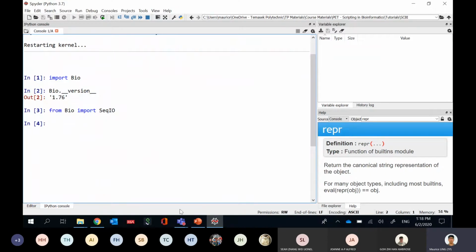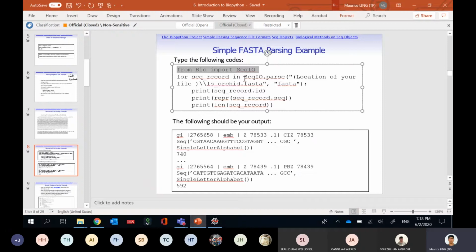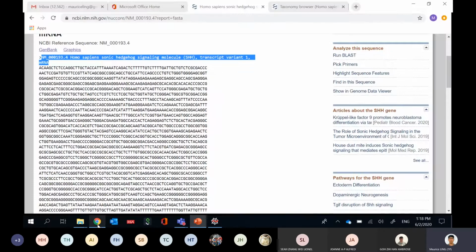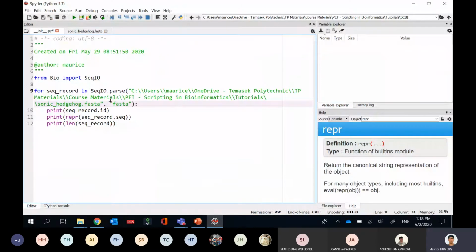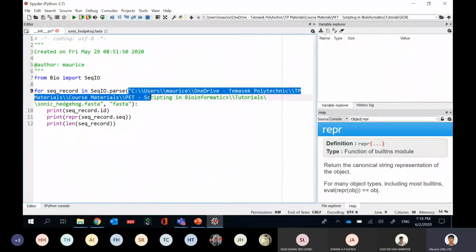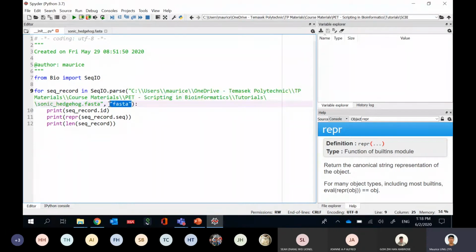Okay. After that, you actually use a file reader. This file reader is SeqIO.parse. It is very similar to the open function that we have used, and it actually uses the open function. So let's take this and see what happens. What I did is that I passed in the file. So you need the whole file path. Then what is the type of file that you're giving? You're giving a FASTA file, so put FASTA inside.